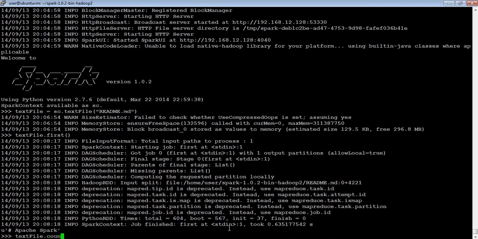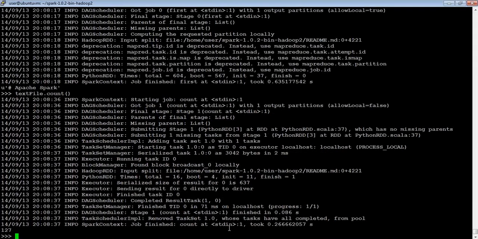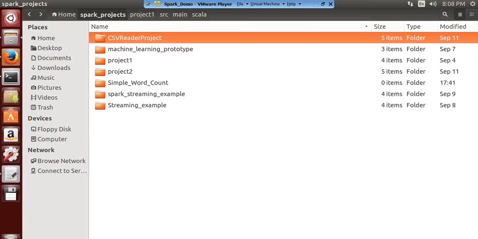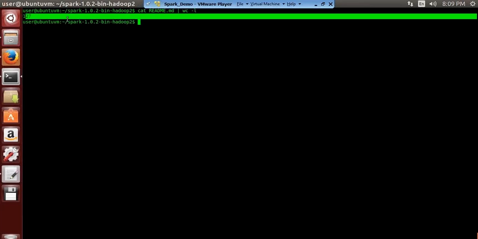Basically, it will tell you how many lines are there in this particular file: 127. And you can see that it is quite fast, right? In fact, if you really want to check whether there are 127 lines or not, I'm in the virtual machine right now, so you can go to Spark, clear, cat readme, wc -l.